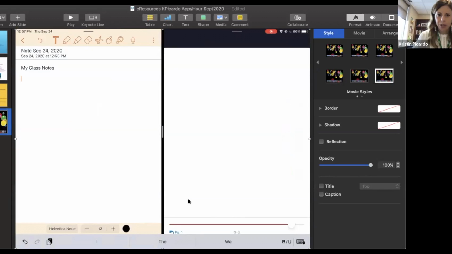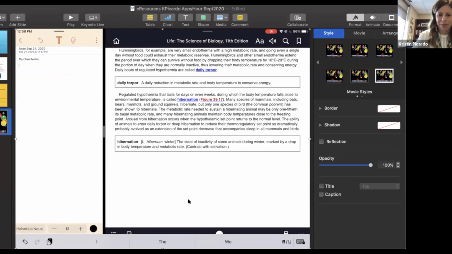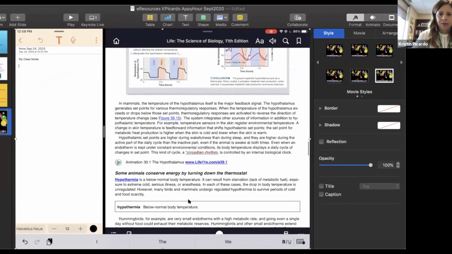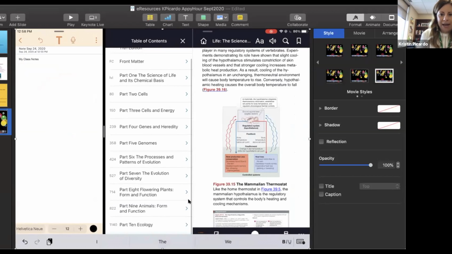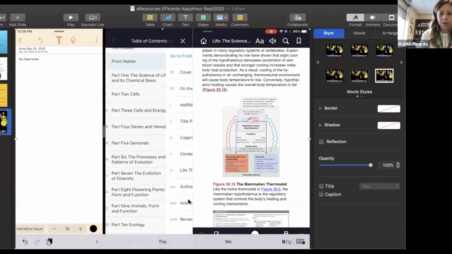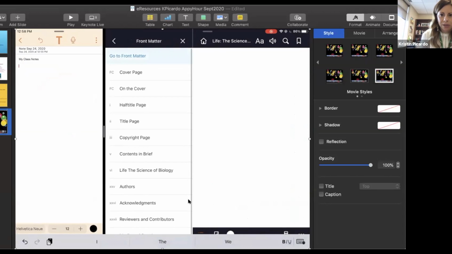With this book in Bookshelf, I had to resize. And then it got mad at me because, right, not enough room to show you the text. So that's all that's happening here. It's really easy with this Bookshelf app for this particular book to highlight and drag over text. And it also allows you to drag over full figures. And I think I'm about to show you this.